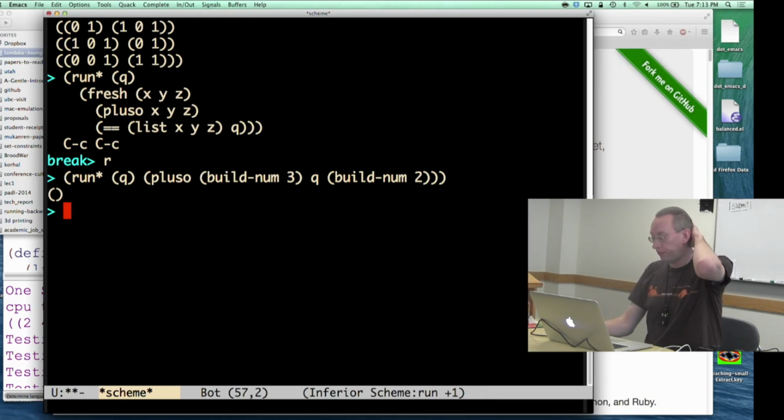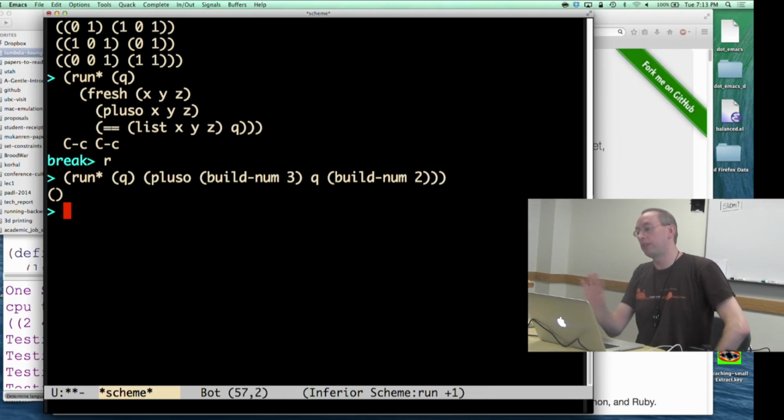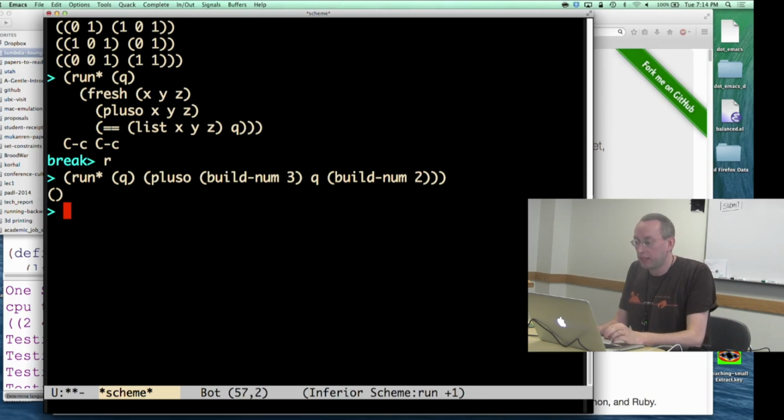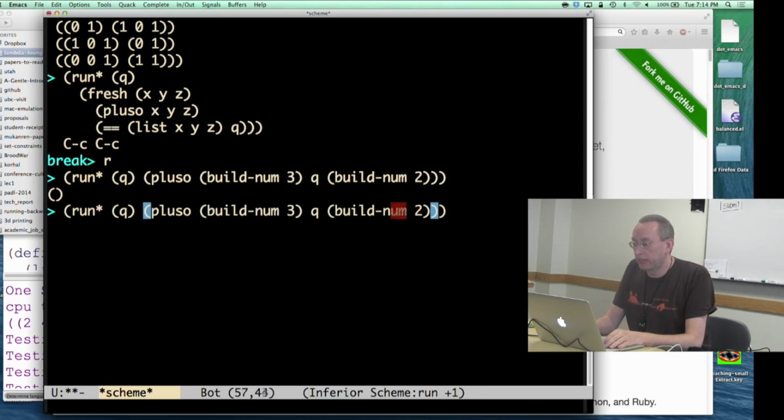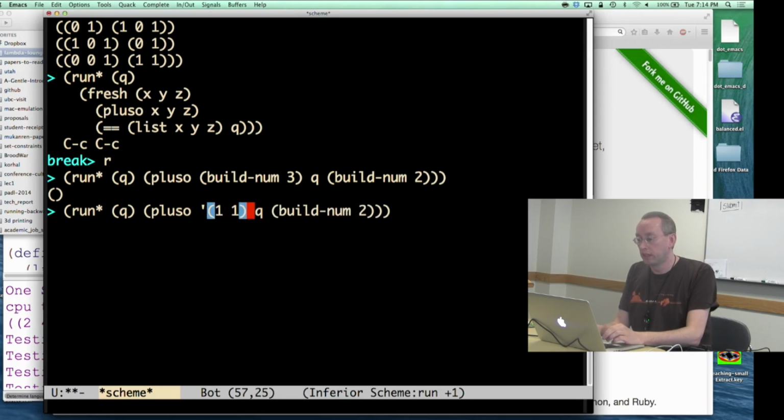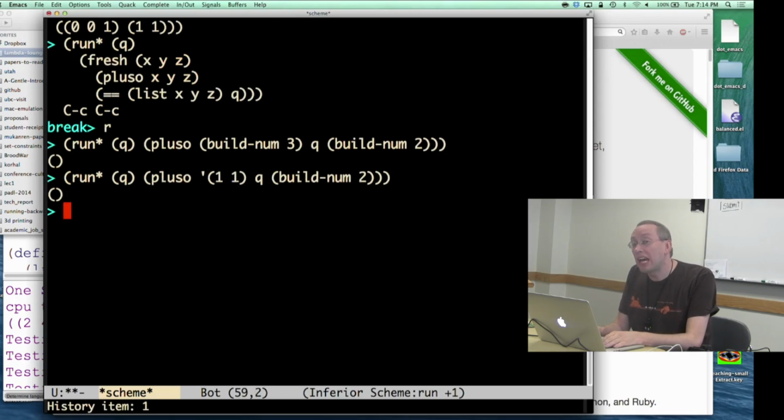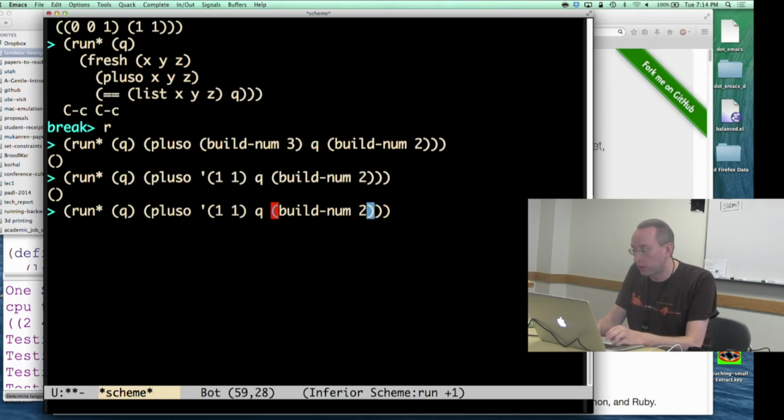using what are called finite domain constraints, and that will allow us to get back our Arabic numerals. But it's a trade-off, because one nice thing about this numeric representation is that these numbers can be arbitrarily large. The other thing is we can actually represent partial numbers, because remember, we can put variables inside of the numbers. So instead of 3 plus q, the number 3, if I build it as a quoted list, would look like that. Let me just show you what the representation looks like.